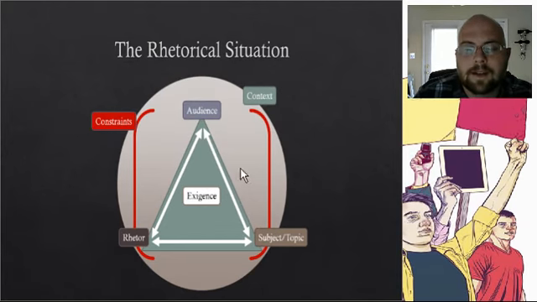So we're going to start by talking about this and how to appeal to this and how to acknowledge this when you are putting together your speeches, okay? We will then talk about kind of the context more than anything, and at the end we'll talk about the relationship with the audience and the rhetor.